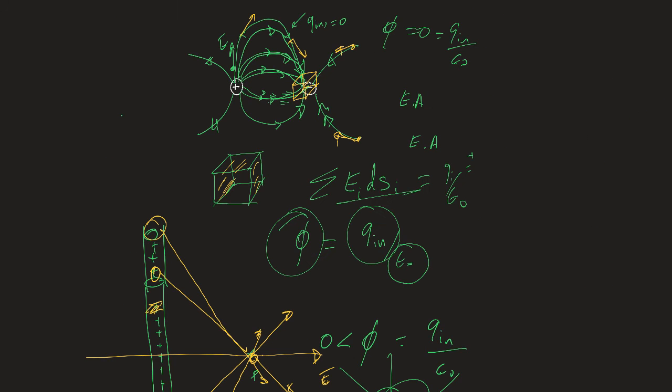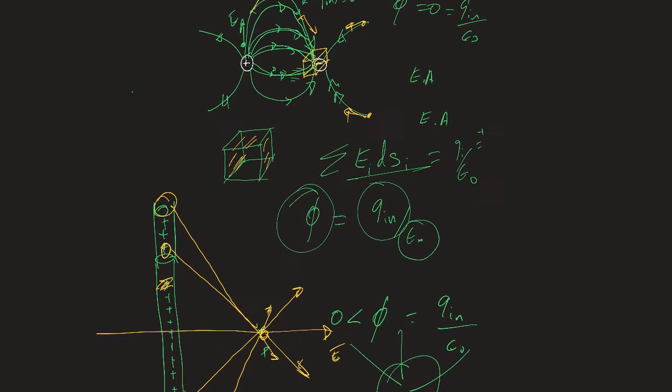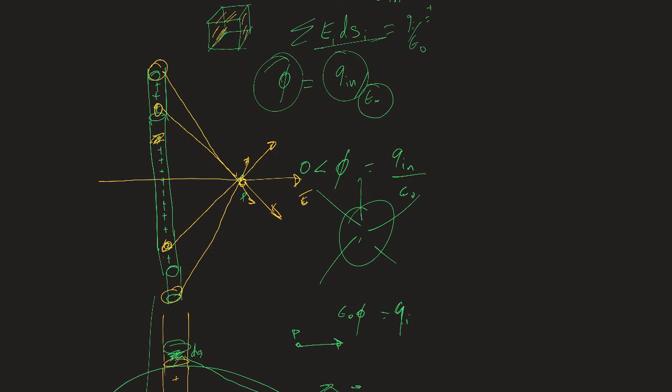Here, what I have explained is how to calculate the electrical field using Gauss' law for this example, a very long line of charge. You have a very long line of charge like this one, and it will produce an electrical field at any point P. So at this point P, for example, it will produce an electrical field.